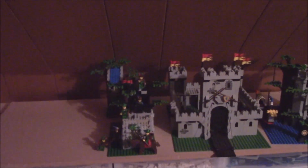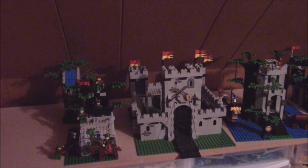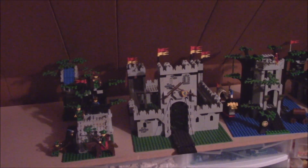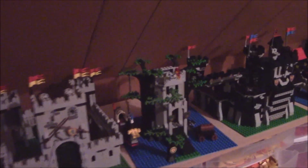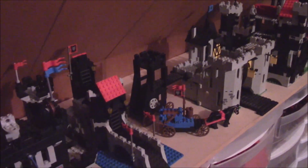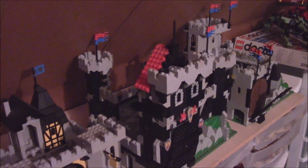But then we get into early Forestmen. This is the castle that my big castle is modeled after. That is an homage to, as it were. More Forestmen. The Black Monarch's castle, one of my favorites as a kid. Wolfpack, loved Wolfpack, even though they only had 2 sets. The Black Falcon's fortress. The Black Knight's castle, loved that one. Didn't have it as a kid, got it now.